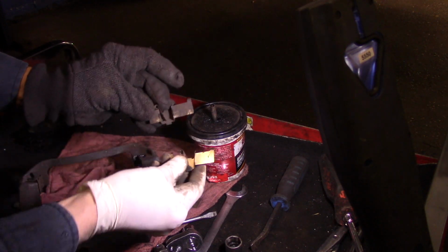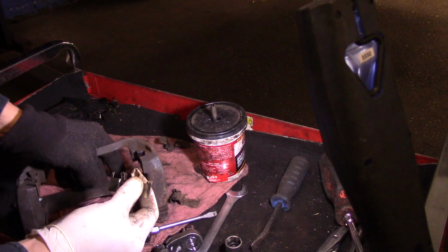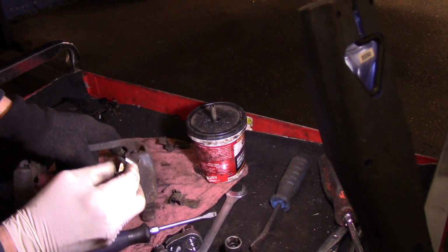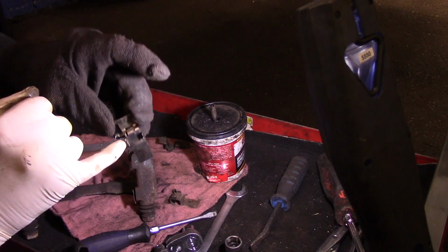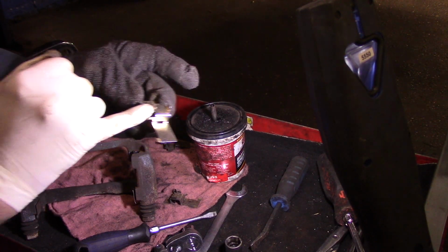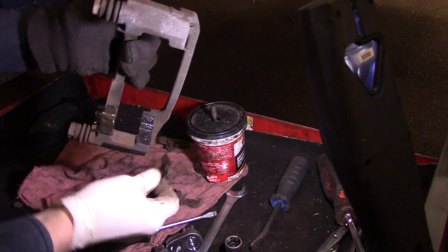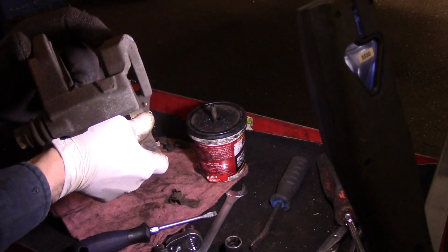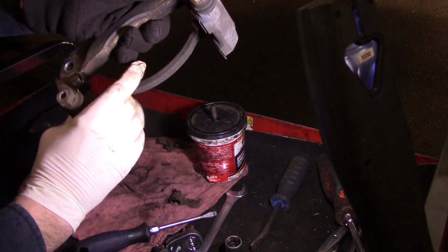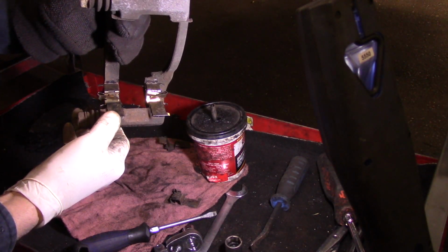And then we're going to do the exact same thing on this side. We're going to take this bracket, match it up. That's the correct one. We're going to put this bracket on here. Now you can see that these are actually little clips that need to fit over it. This one is the one that you can push on to get it to pop in there tighter. So we're going to do that like this. And that's how it goes, just like that.